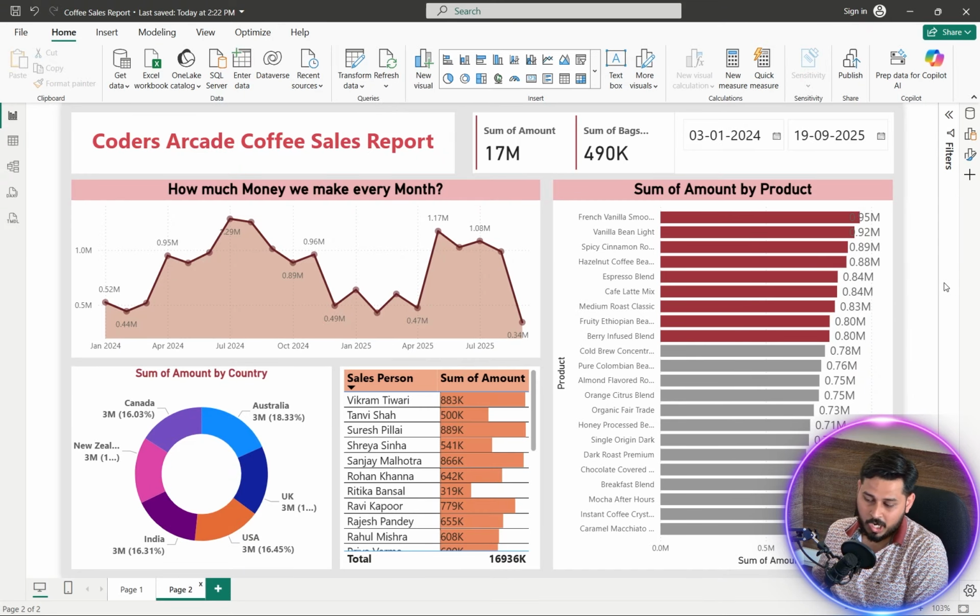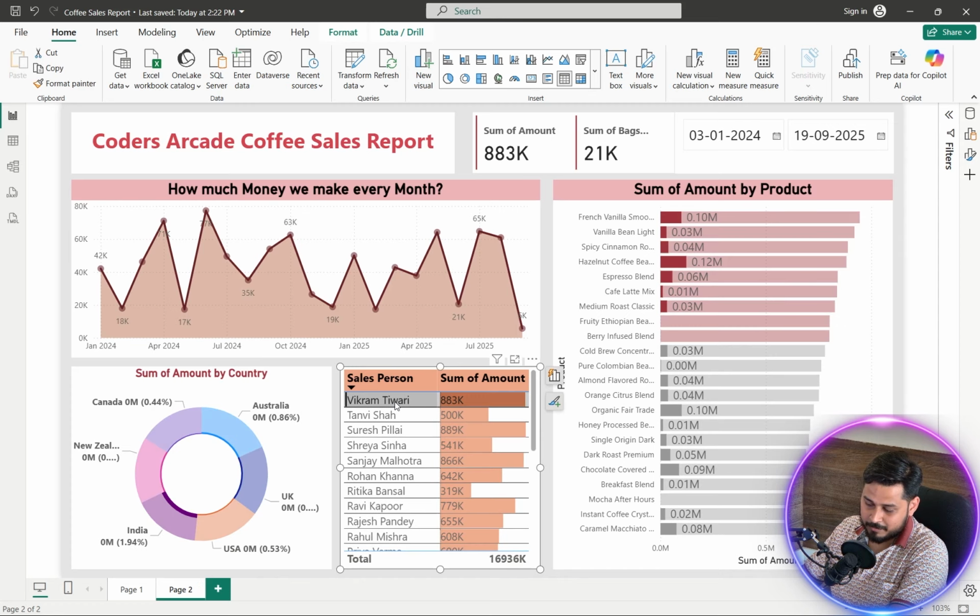And I'll be showing you how you can take out meaningful insight. As you can see, this particular dashboard shows us the data for the salesperson. If I click on a particular salesperson, it will show me which product, and what the trend is for that salesperson. This is the trend chart we have.